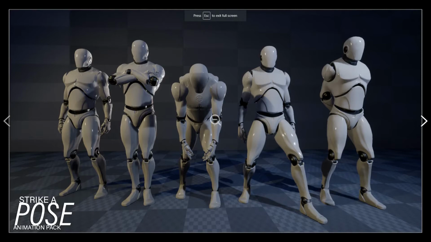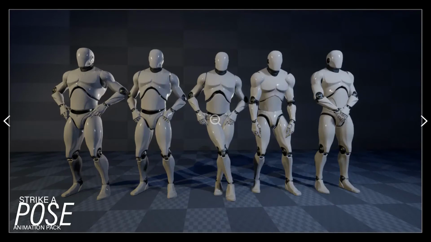Now, one of the things that these free Unreal Engine monthly deals have is a lot of poses for the mannequin. And if you've never used Unreal before, you'll know that you'll get these mannequins in here, and you can do whatever you want with them. And animations, you'll always need more animations, because whether you're using the mannequin or your own custom model, or a model that you have purchased off of the Unreal Marketplace, they use all the same animations here, and you might use these animations at some point in the future, right?